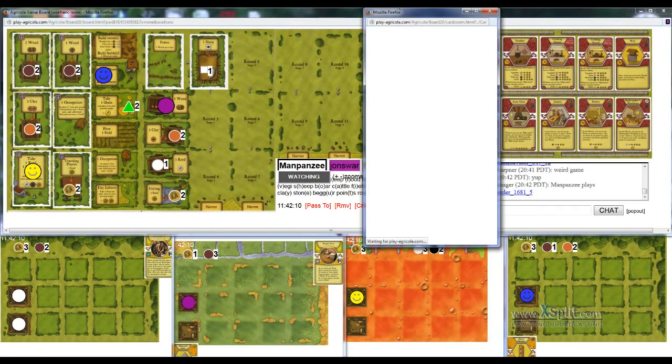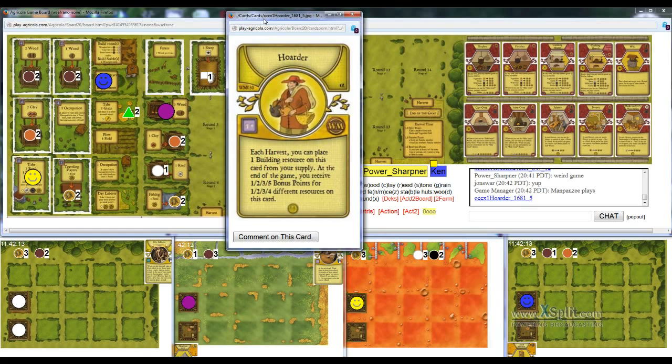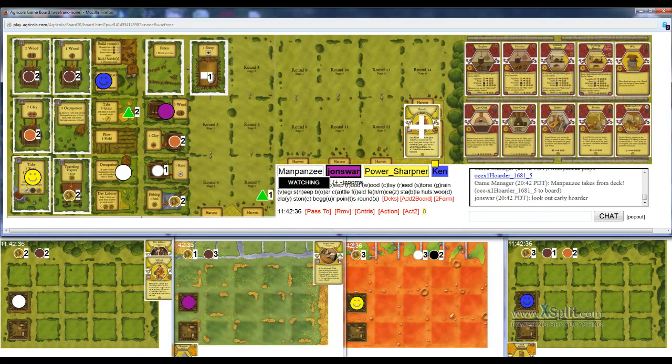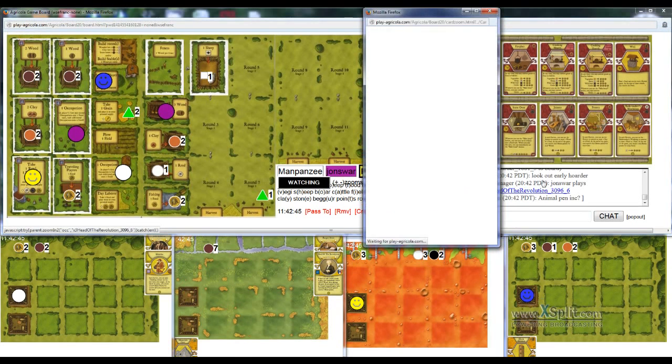Okay, so now let's talk about some of the other things here. Back to Manpanzee, he's apparently playing Hoarder, his second occupation, which is Stage 1. It's a WM occupation that gets you bonus points for putting goods on it, but usually you don't play it in Stage 1 because you put a good on it each harvest, and you get rewarded for having 4 different types of goods. So, what do you guys think he would be doing by playing it that early?